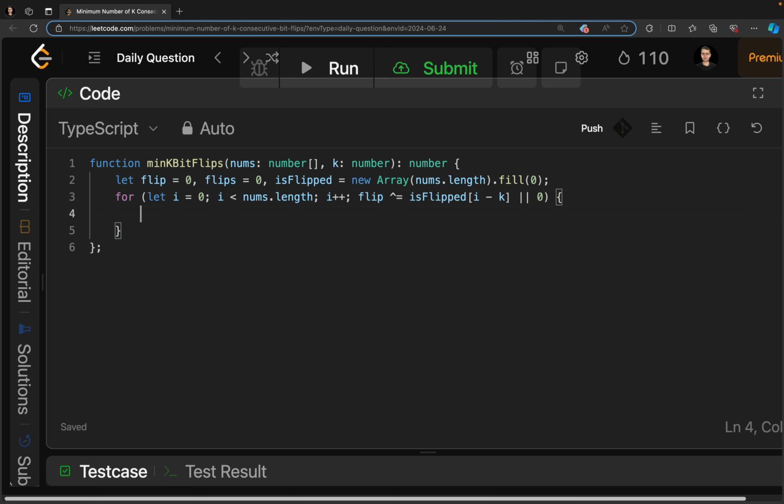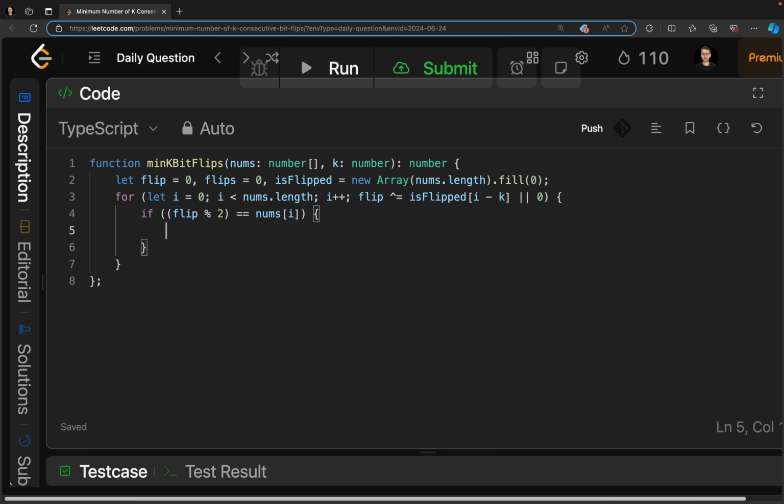Now, if the current number of flips is even and the current bit is 0, or if the current number of flips is odd and the current bit is 1, then we need to flip the current bit. Use if flip modulo 2 equal nums at i.